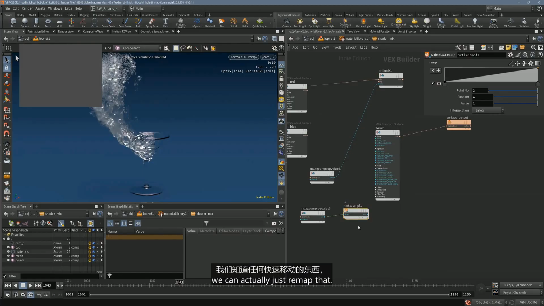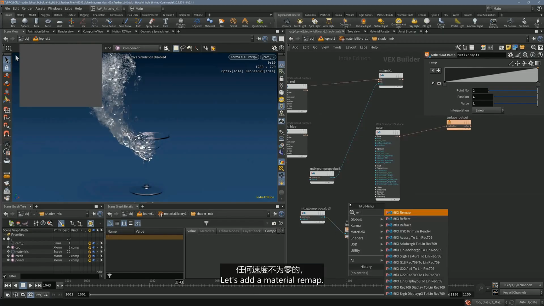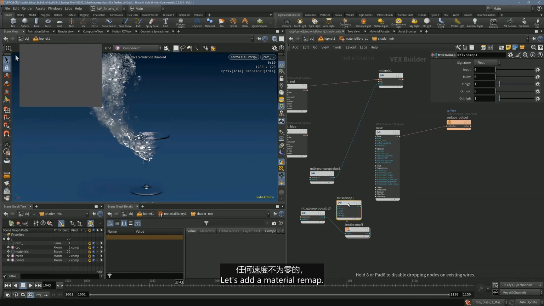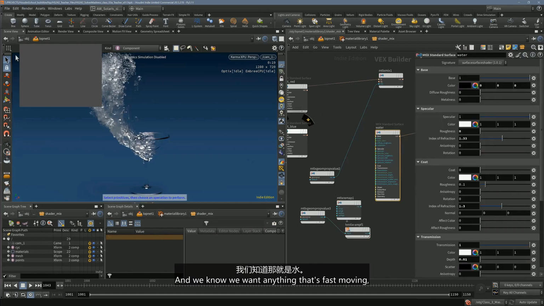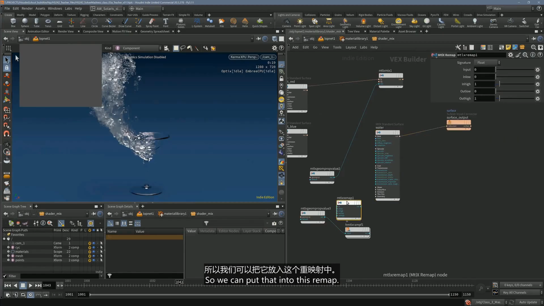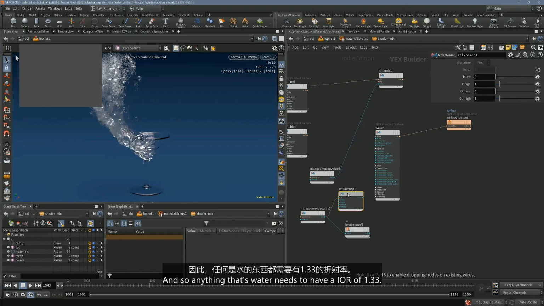well, we can actually just remap that. Just add a material remap. And we know we want anything that's fast moving, anything that has a speed that's not 0, we know that's going to be water. So we can put that into this remap.